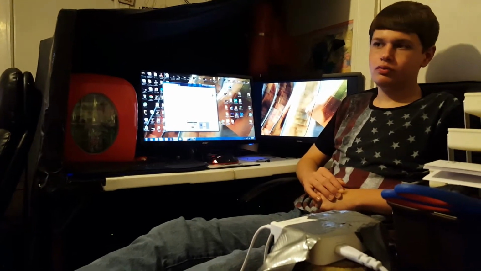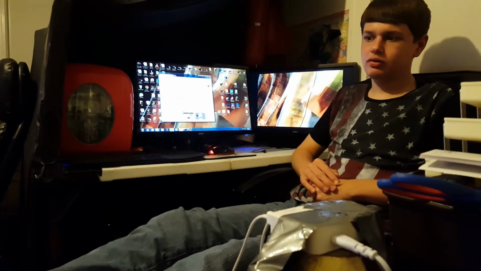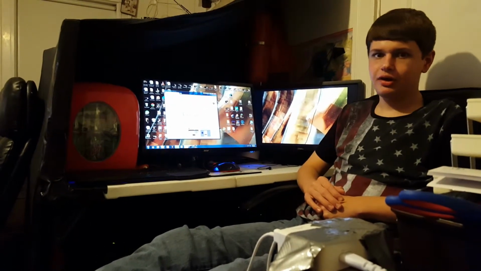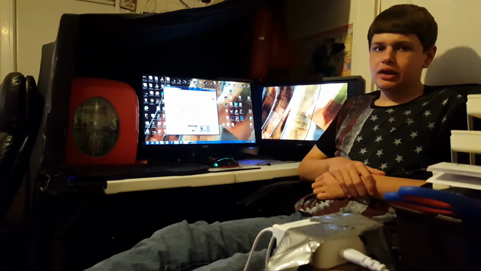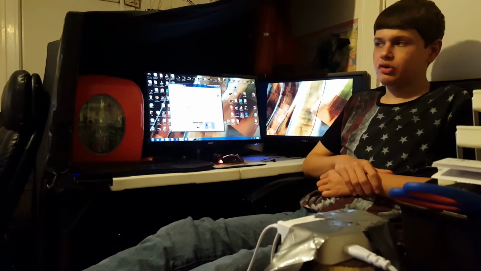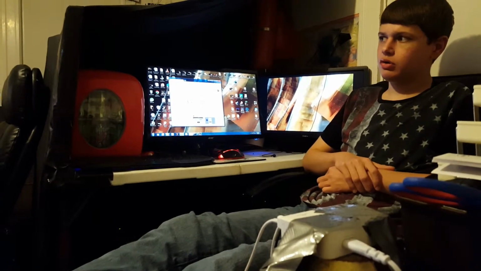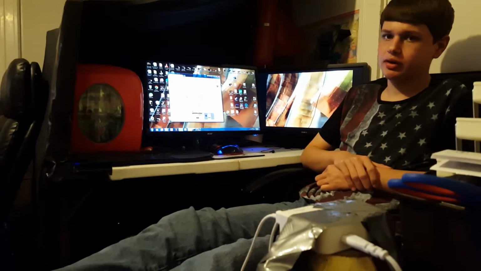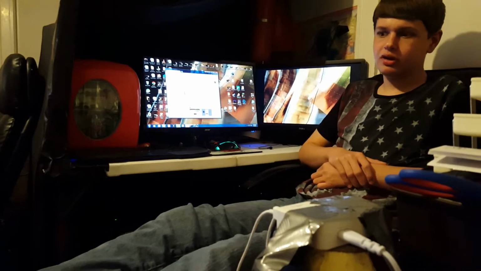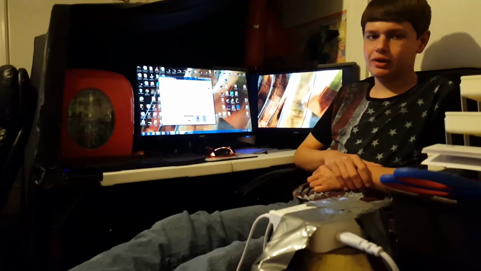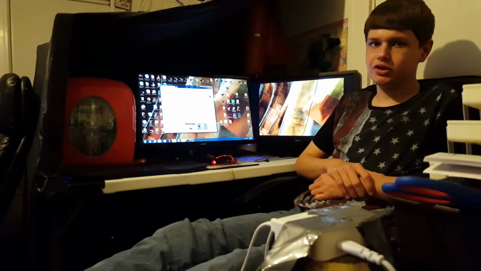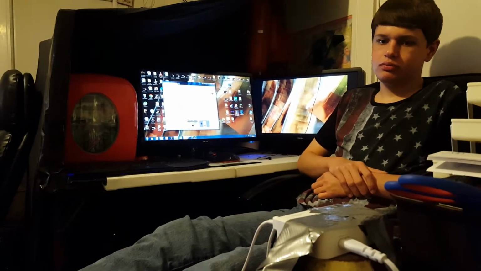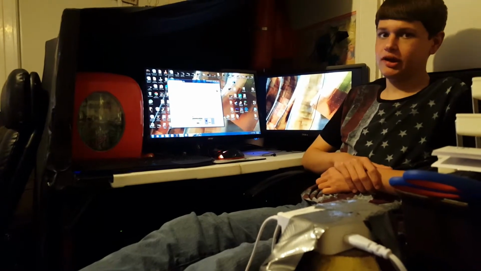Okay, so once you plug in the USB 3 external graphics card, you can find one on Amazon for like $60. You will be able to have a third screen, assuming that your computer could have a second screen, which most can, but I guess some can't. The graphics cards come in HDMI, DVI, VGA, and a couple of the rarer cables. And then you can have three screens and you'll be great.